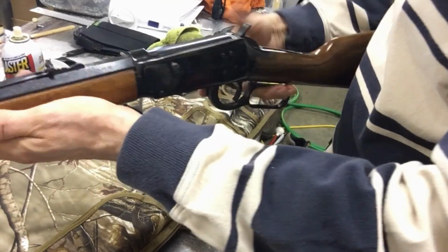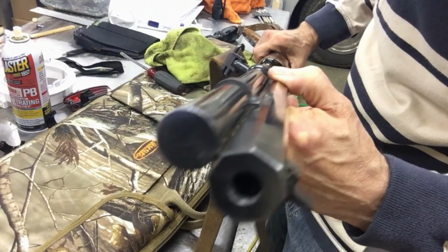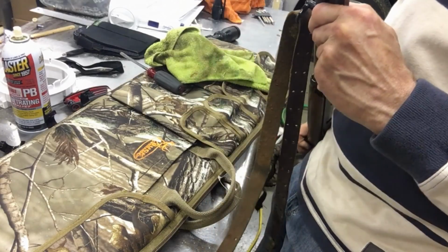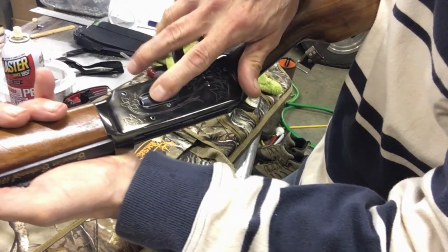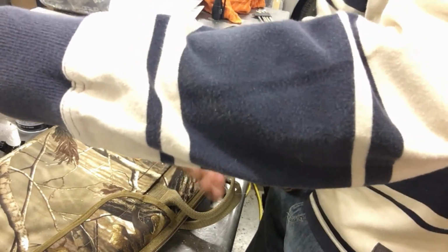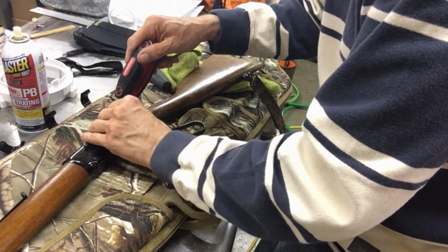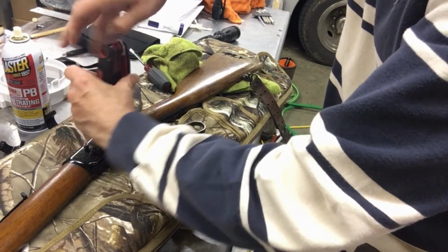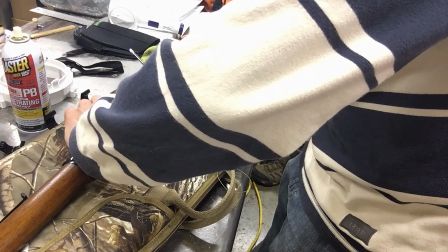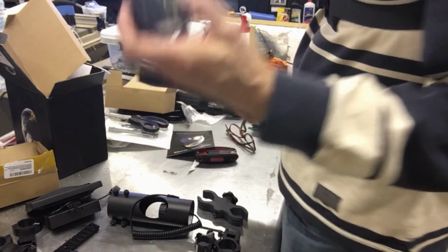So yeah. Anyway, we got iron sights, like I pointed out, and then of course we got that. If you look at it, there's the octagon barrel. Oh, don't point a gun at me. Whatever. Side load. Well, guess what? Those screws can't go in there. All right, it's probably these that are causing the issue, so let's take these out. That's good to find out now instead of trying to load it and get out there and maybe go hunting or something, right?